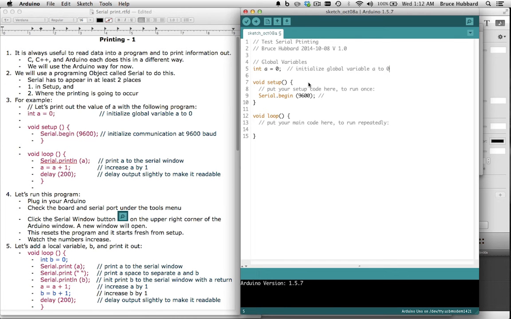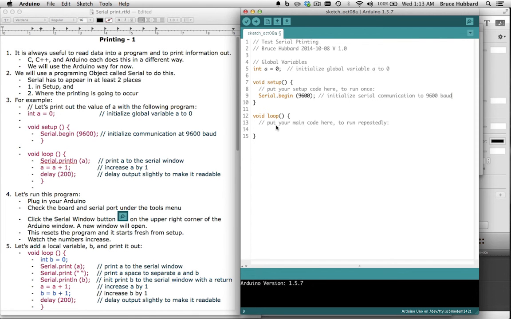Its value never vanishes, and if we change it, it remains changed. Okay, so down here in the setup, what we're going to do is initialize what's called serial communication to 9600 baud. So we'll return in a little bit and talk about what a baud is in more detail.